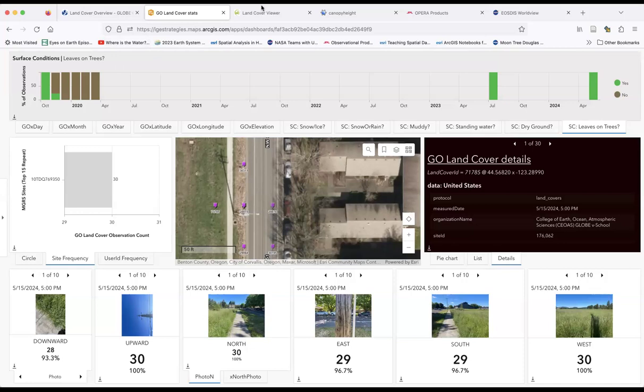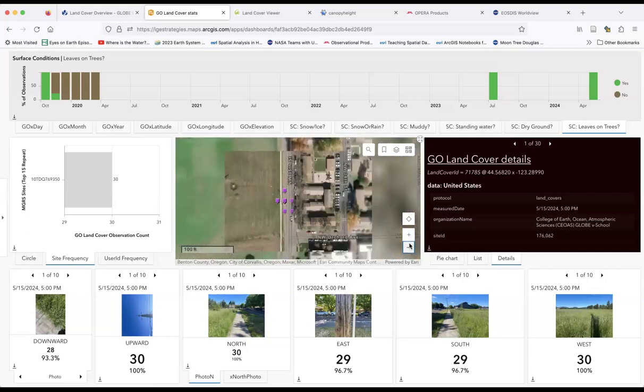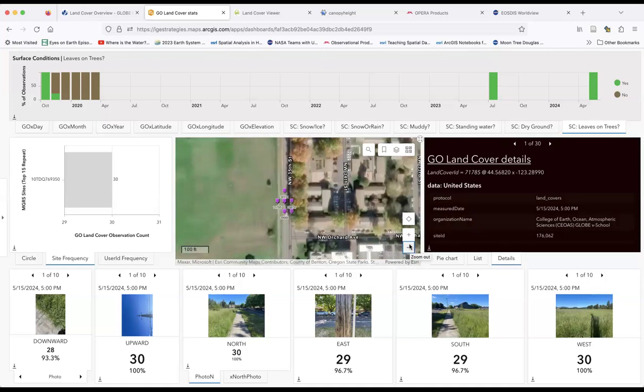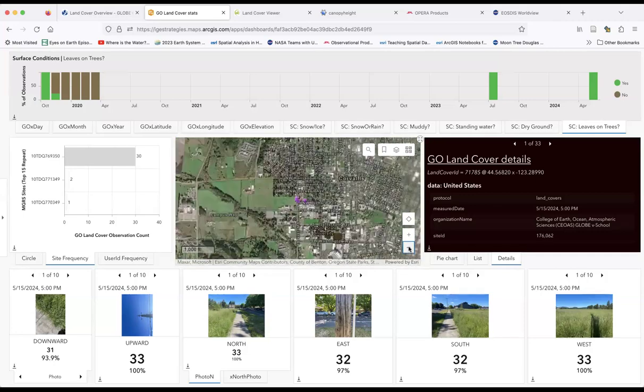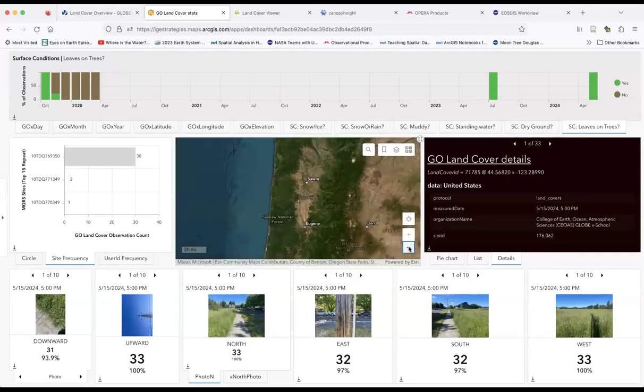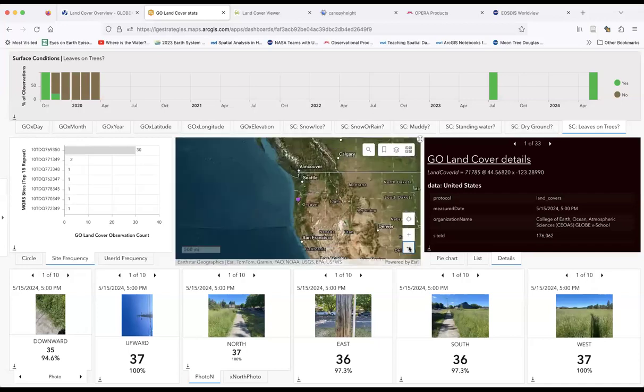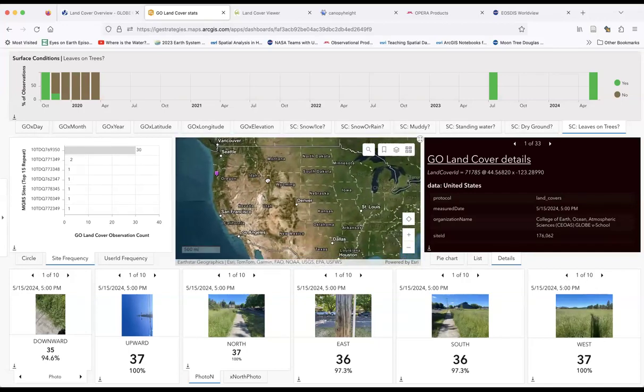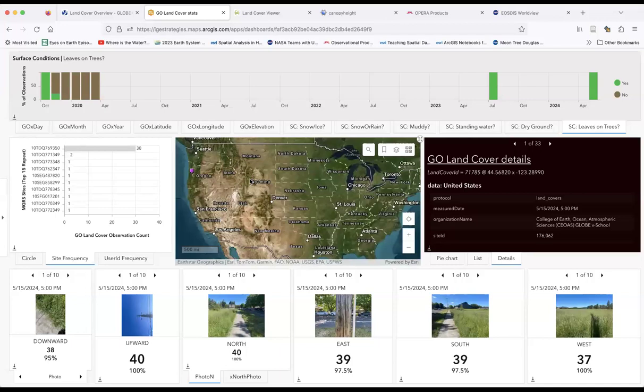And we can see that occurring throughout the world. So people in the European phenology campaign who wanted to see how things were different in the US can quickly toggle back and forth and see the difference in time, right? That's exactly right. And one of the trade-offs that we have to make is making sure that we have enough observations, right? And so that is where, if you take in more area, you're more likely to have data to work with.